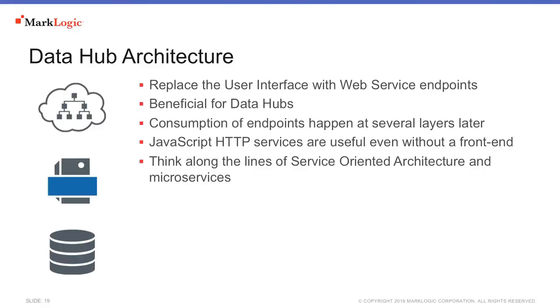What's also nice about this is that rather than having a browser on the front end, you can actually put any kind of application on the front end. So we call this the data hub architecture. So instead of, as I say, having like a browser connect to the middle tier to the database, you could have a message queue or some other application. But because it's just REST points, it's just JSON, it's just JavaScript, it becomes quite a nice modular, pluggable architecture.